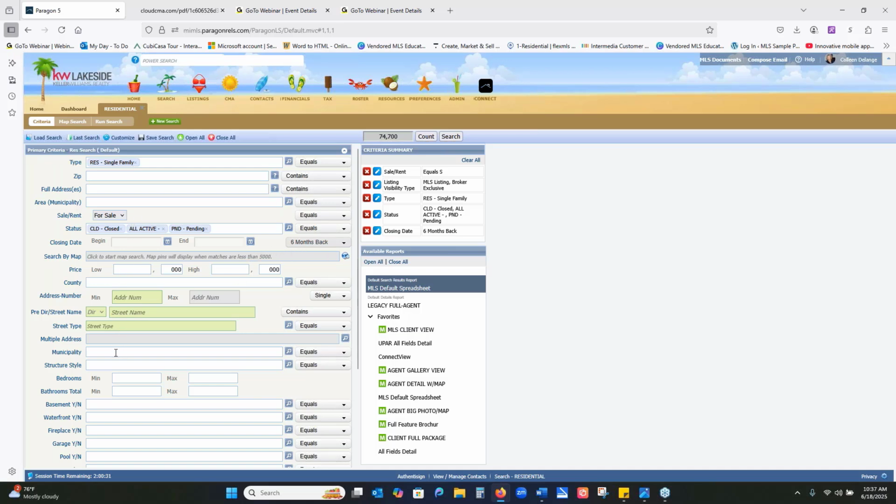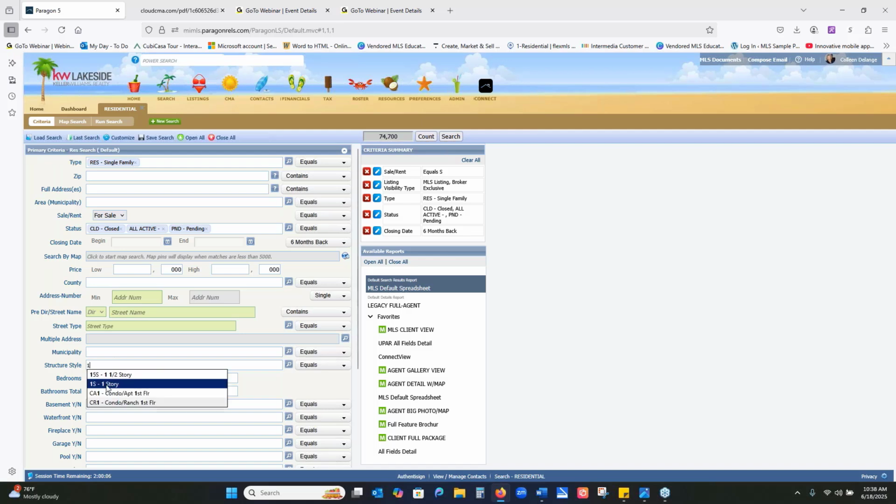So I'm going to scroll down a little bit, and we're going to also add in things like structure style. We're going to also add in important pieces like school district. Those are important because if it's got Grosse Pointe North schools, that is a lot different than the neighboring mile, which might not be able to go to that particular school. So you do want to make sure you're adding in the important things.